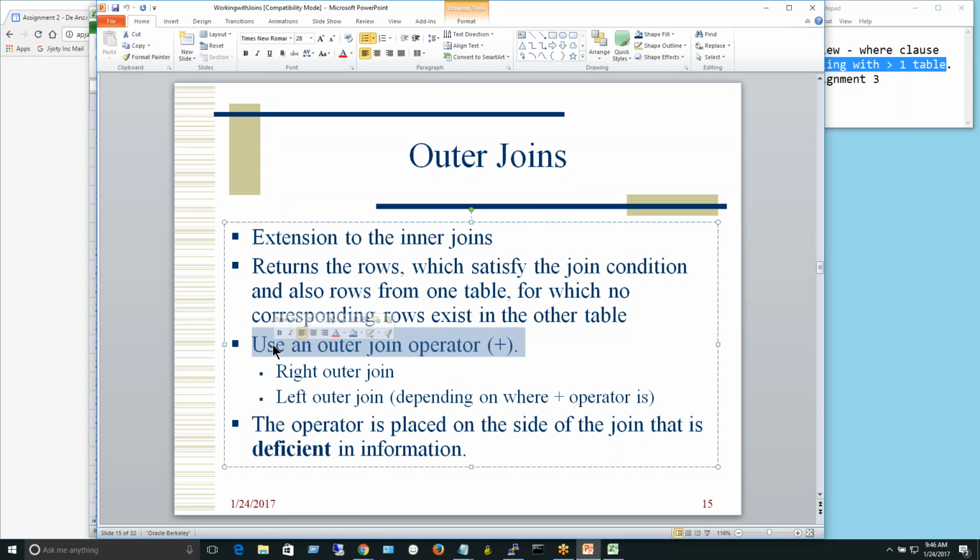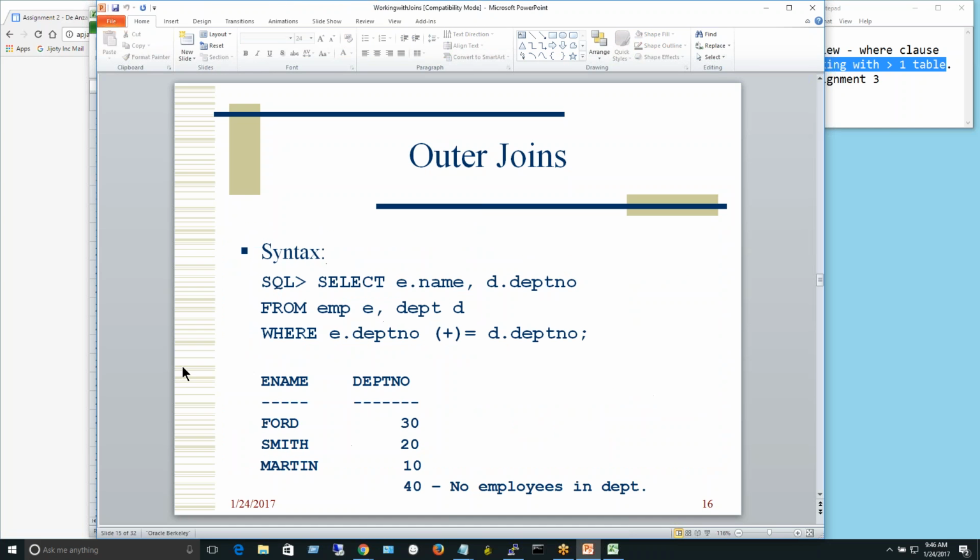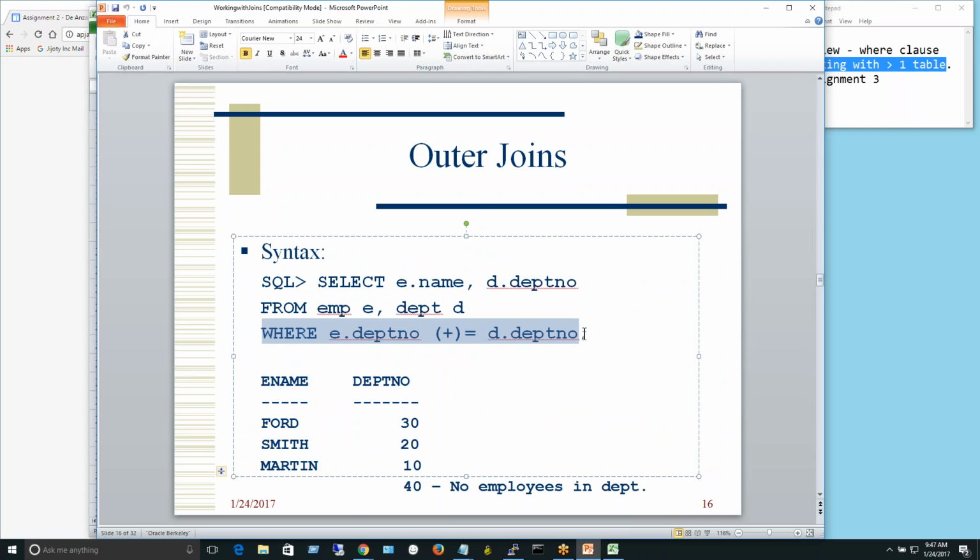So we actually use an outer join operator with a plus sign, whether it's right or left, depending on where we put the plus operator. So what we are trying to say is, to work with an outer join, we would have something like this. We would put a plus sign on the left side or the right side.